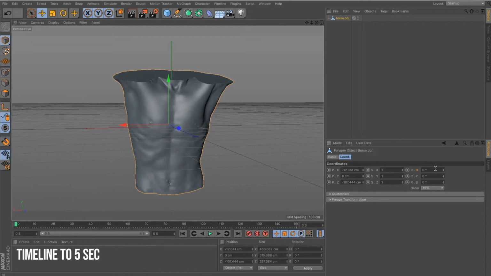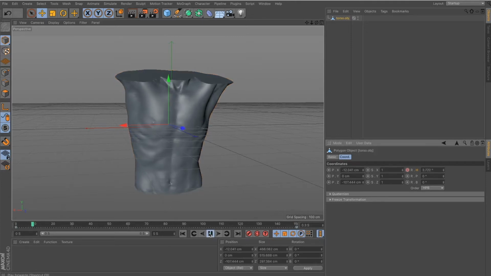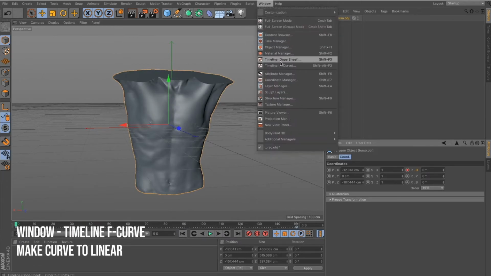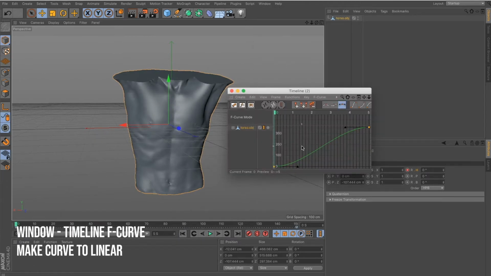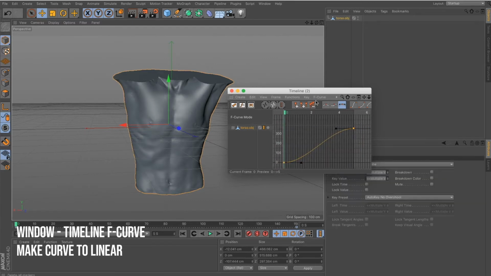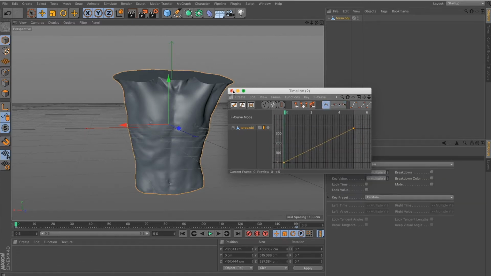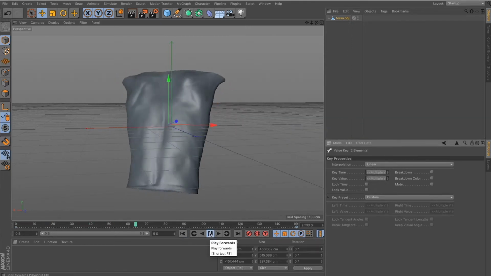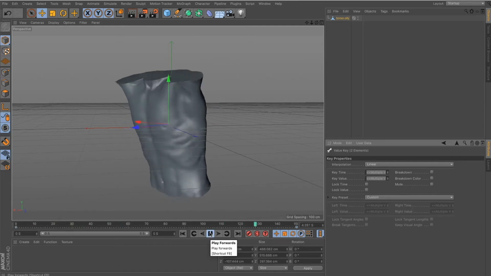So I make sure my timeline is 5 seconds. I apply a keyframe, and at the end of the 5 seconds I type 359 so that it kind of creates a loop. Because of Cinema4D animation default, we want to make it a little bit more linear, so we go to the F curve editor and we make the animation linear, so it's gonna give more feeling of a scan than having it too smooth.